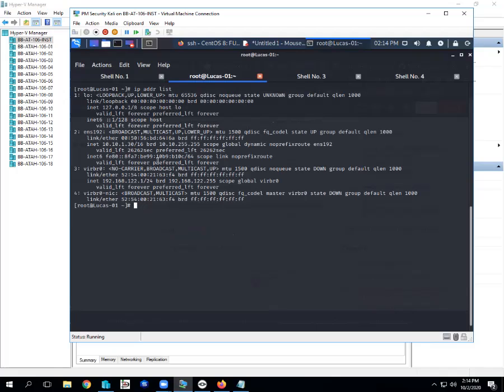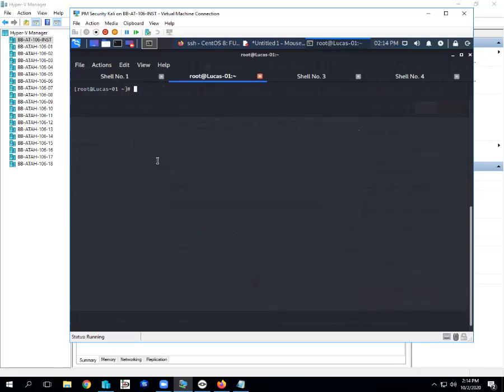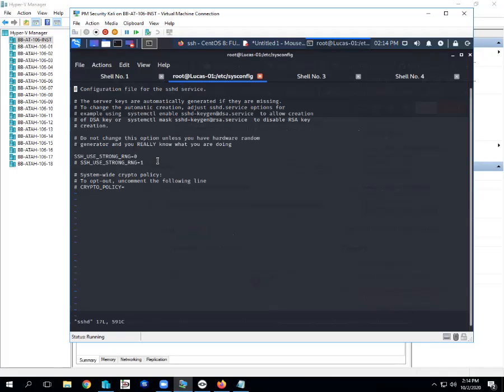So this is the one that I've run the security patch on. And this is the one where it said that I needed to go into the etc sysconfig, and I needed to edit a file called sshd. Inside that file, I see the very last line has a crypto policy, which is exactly the line they said I needed to fix.